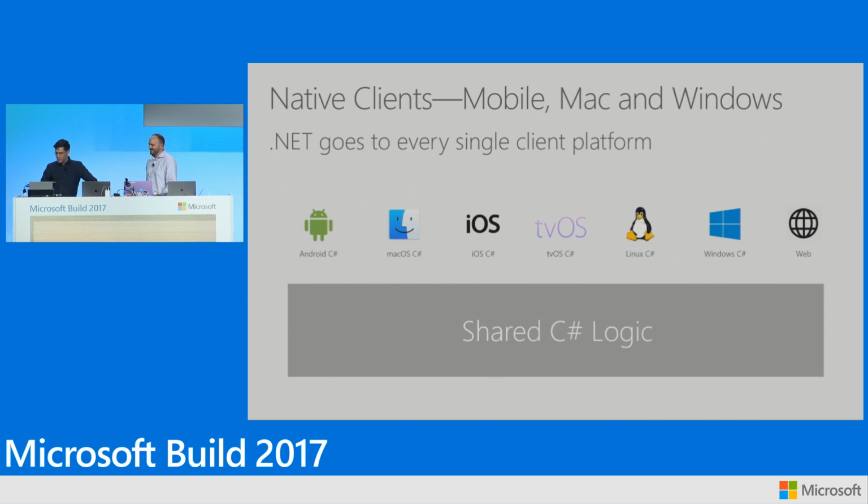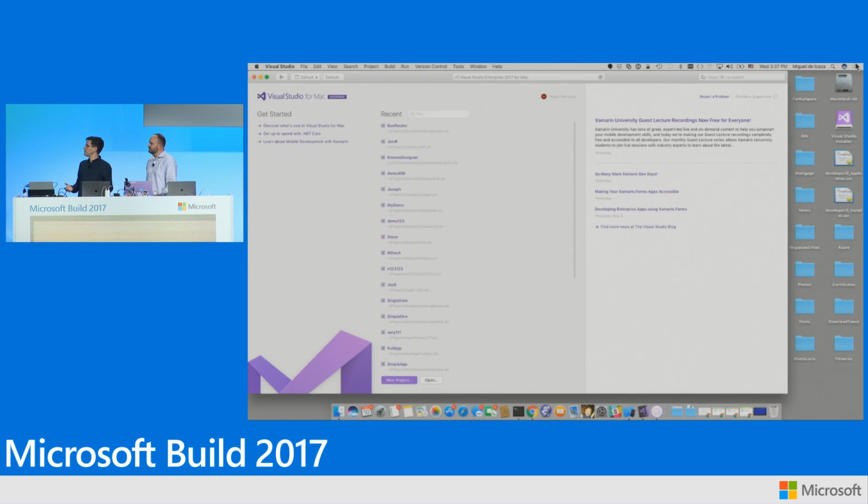All right, let me switch to the Mac, and I'll give you a little tour of some of the client capabilities that we have here. So this is Visual Studio for Mac. As you can tell, it's a uniquely Mac experience. While it's Visual Studio, we have adopted and embraced the idioms of macOS. We've got a global menu that everybody uses. The preferences are in the right place. We use the key shortcuts and combinations that are common on macOS.